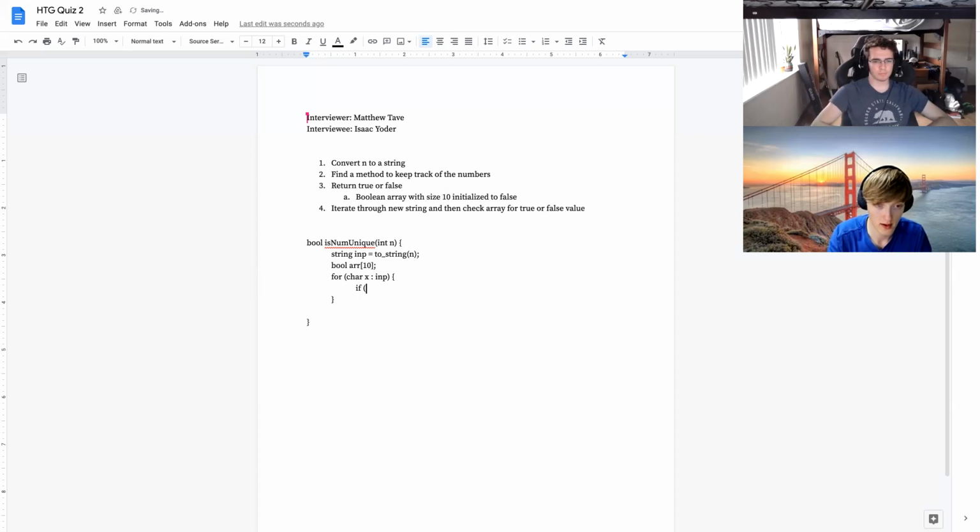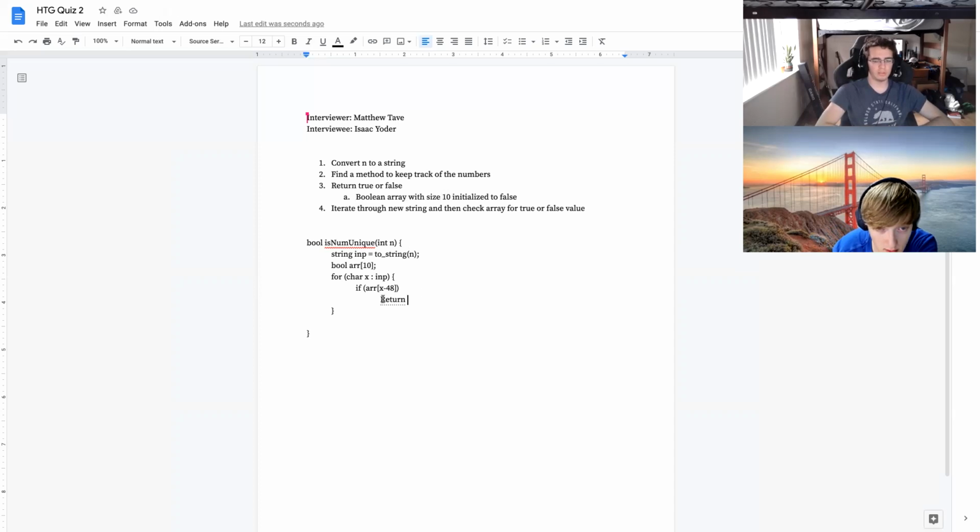So if array at x minus 48, I could say equal to true, but we can just leave it as that because that will automatically imply true with the if statement. And we will go ahead and return. And you want us to return true if it is unique.